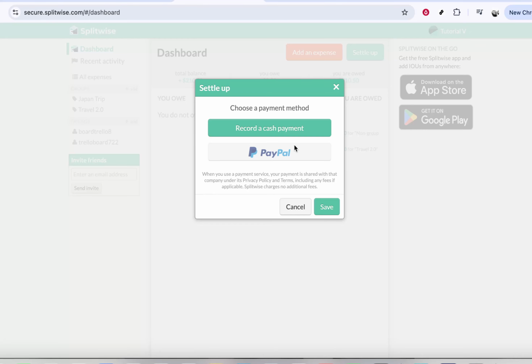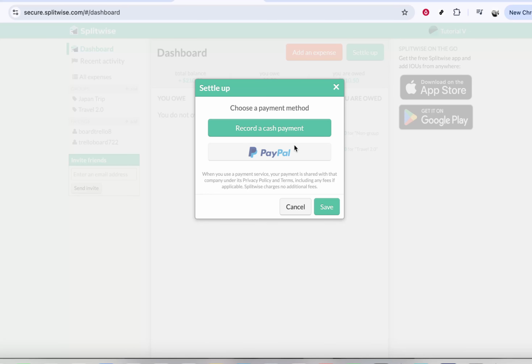In that same panel, you'll see a section where you can choose a payment method. Click on it to open the list of available options. Depending on your location, you might see choices like bank transfer, payment apps, or even cash. If you're paying someone directly from your bank account, you'll want to select the option that best matches how you're actually sending the money outside Splitwise.